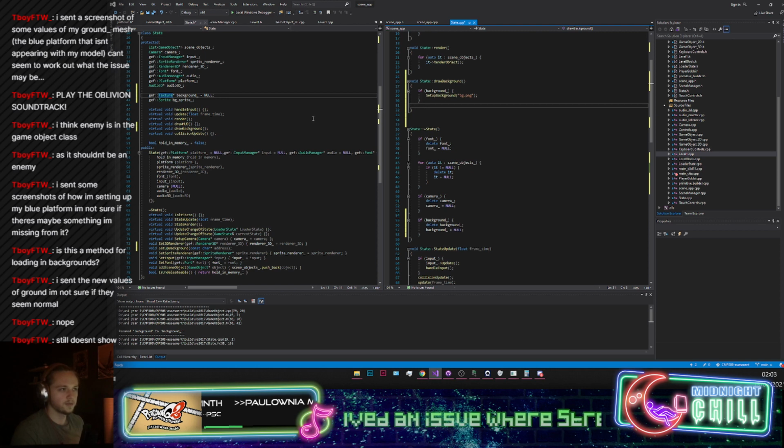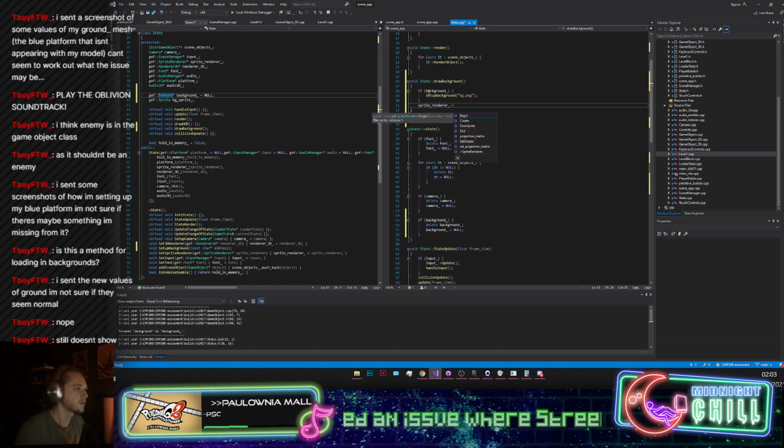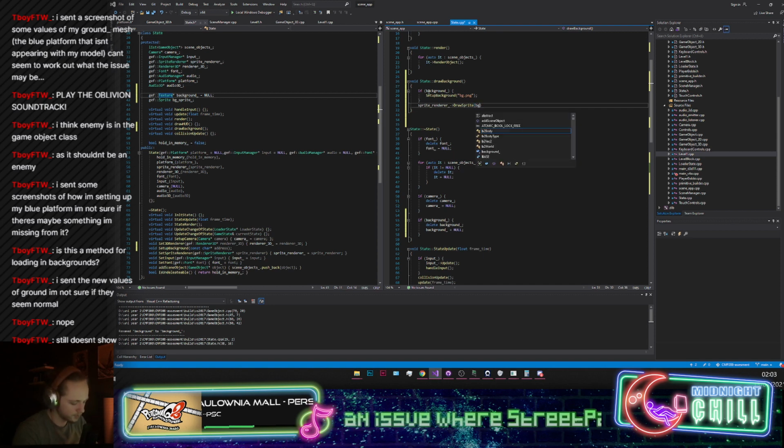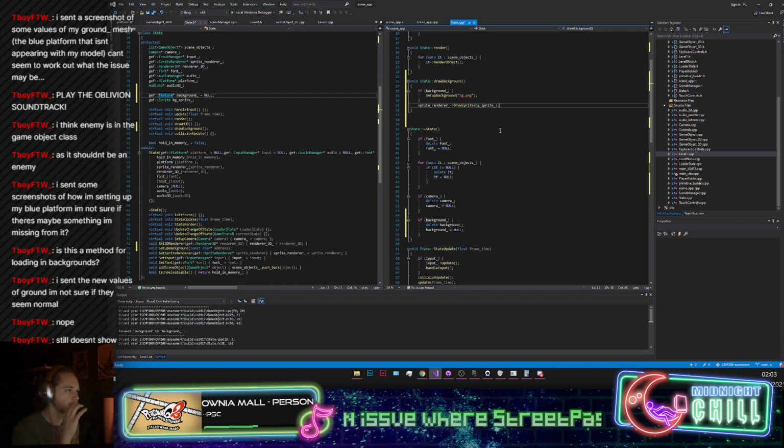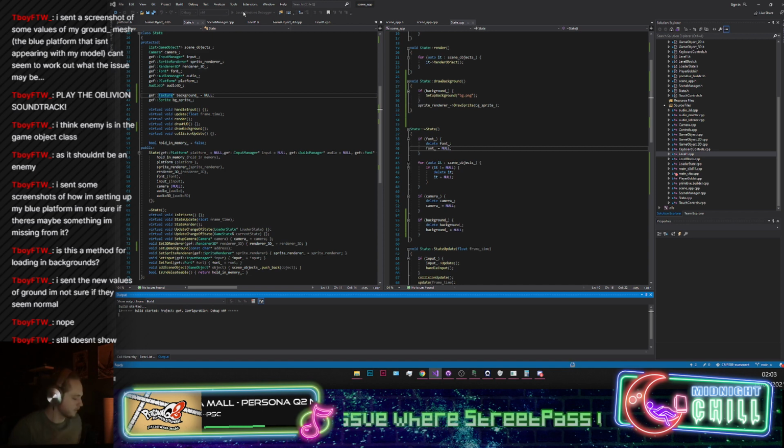It creates that new stuff that is being called there. So sprite renderer arrow point not. Oh, it creates the thing. No. Draw sprite. And this is BG sprite, right? There. Doesn't complain. Now the real tests. Will this work or will this be broken? I'm gonna show everyone.